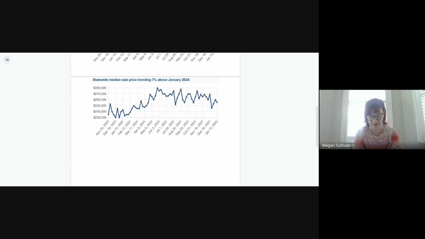Statewide, this I thought was interesting. If you look at all of 2024, the median sales price is actually about 7% higher than it was a year ago. What people that are experts smarter than me will attribute this to, at least somewhat, is that a larger share of our total sales are coming from higher priced homes. Those buyers are not as impacted by interest rates if you're buying at a higher price point. Because those homes are taking up a larger share of the number of houses selling, that's why we're seeing this price increase happening.